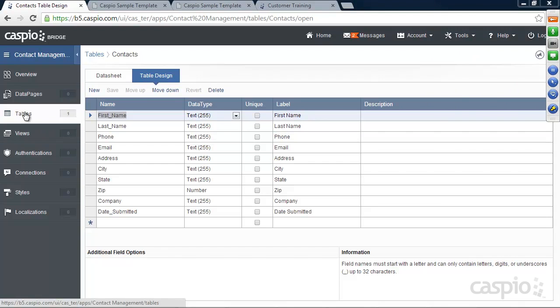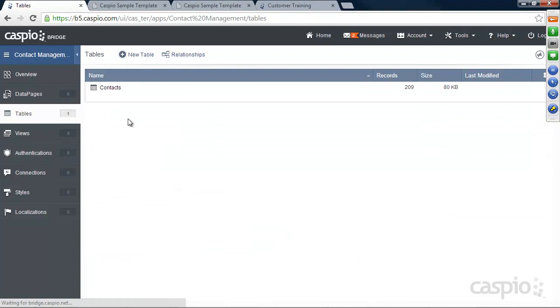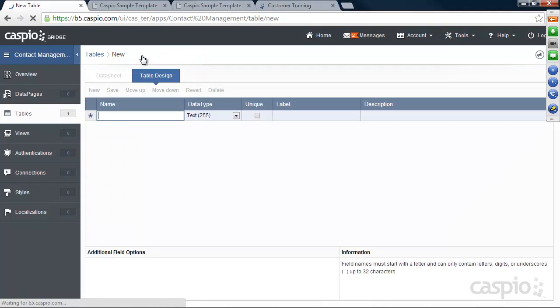All right, so let me go back to tables here and talk to you a little bit about the tables. So the tables are really the foundation of any application that you build inside your Caspio account. This is where all of your data is going to be stored. And up until this point, we had only uploaded one table. Inside Caspio, like I mentioned before, if you don't have existing data, you can always click on New Table, and you can build your table from scratch by inputting all of your fields that your table is going to have.